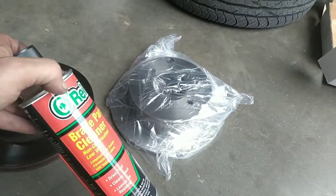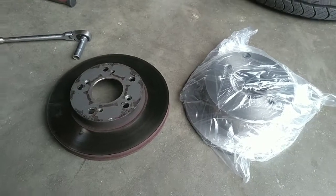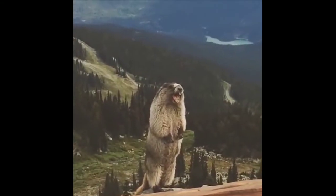So always make sure when you open them by the package, you get the brake cleaner and just hose them off both sides. Take them out of the package, compare them to the old ones. This is a good example why. If you'll notice, front rotors have ribs, rear rotors do not. The guy at the parts store screws you. Also, you want to verify part numbers.